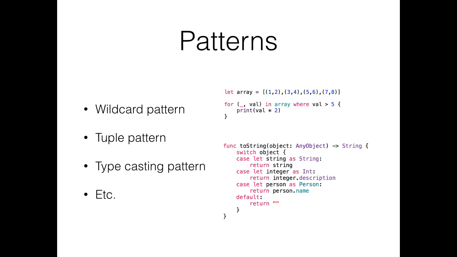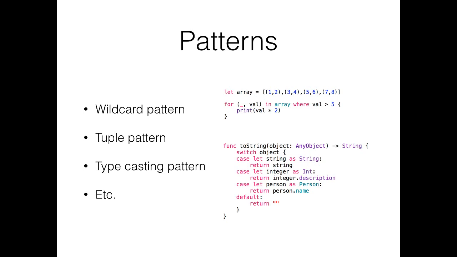And it turns out there's another pattern or another keyword, which is the where clause. And in this precise case, I just want to use the second value of the tuples. I'm looping through them, and I'm just grabbing the tuples that have the second value of the tuple greater than 5. So this basically means that I will only work with 6 and 8 because the other ones I don't care. And this is called the tuple pattern.